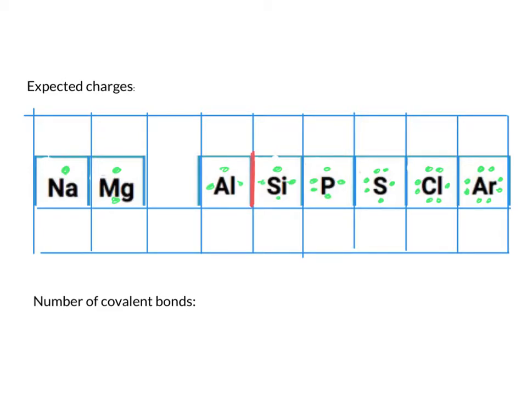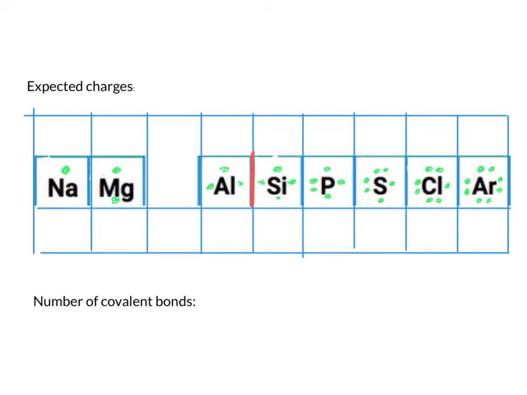So all of these would like to get to 8 dots around them, or 0 dots. And the reason I say 0 dots is sometimes if you go back from, let's say, sodium, it has 1 dot. If I go back by 1, it ends up over here where it has 8 dots from the previous Lewis dot structure. So that's why we sometimes go up, sometimes down. So we look at the charges, we want to find out what's the easiest way to get to 8.